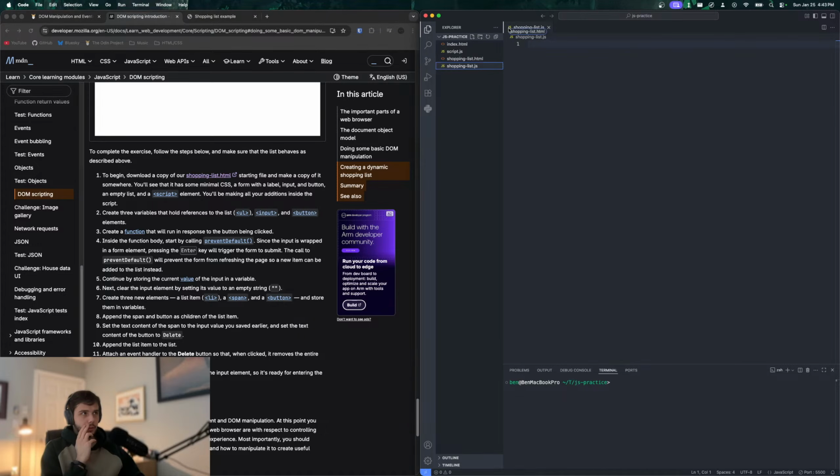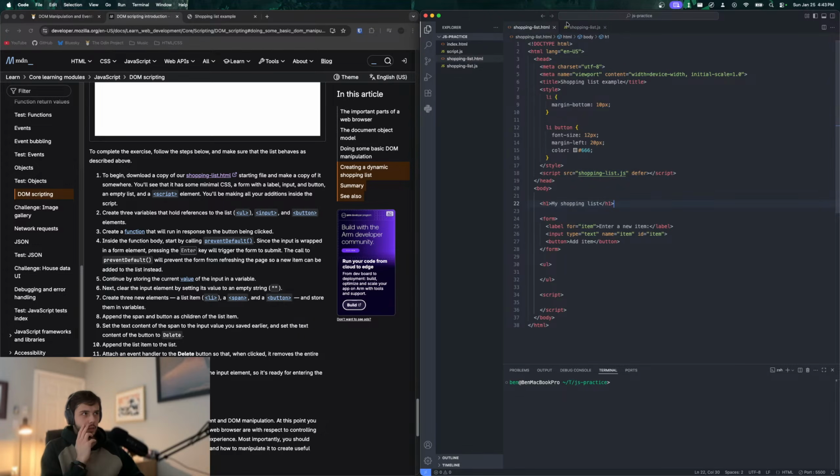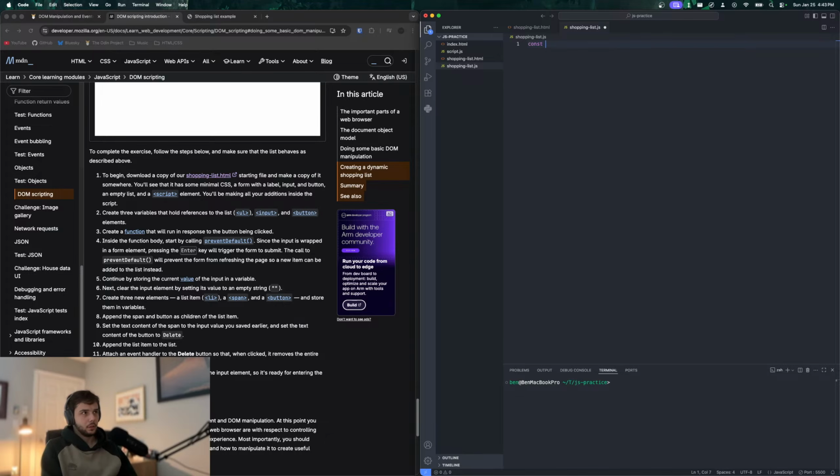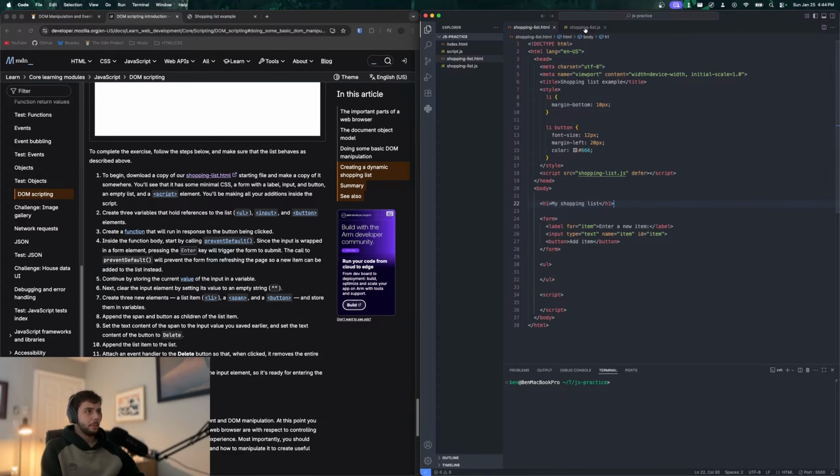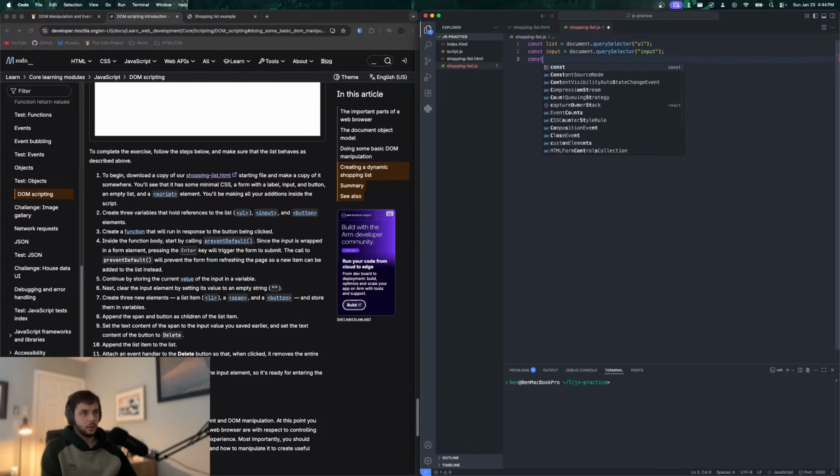Create variables: list equals document.querySelector ul, const input, and then const button.